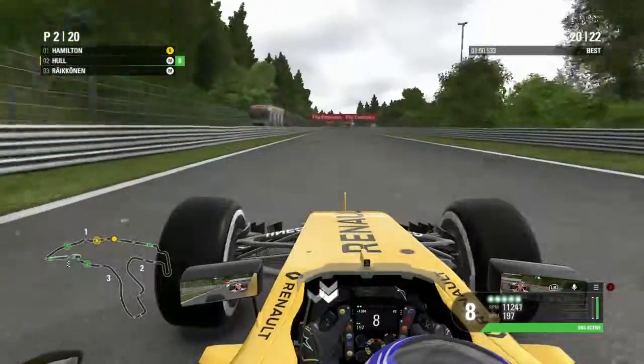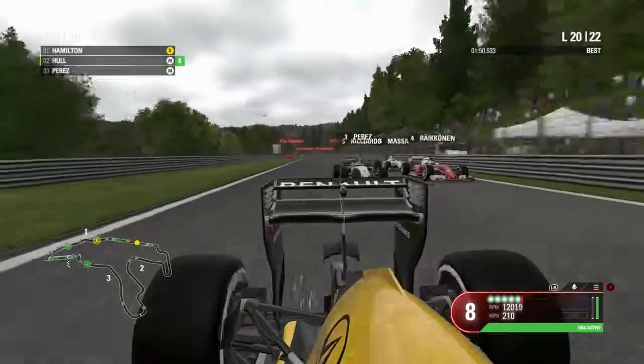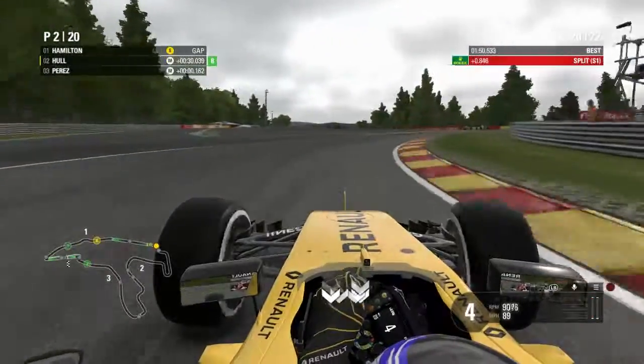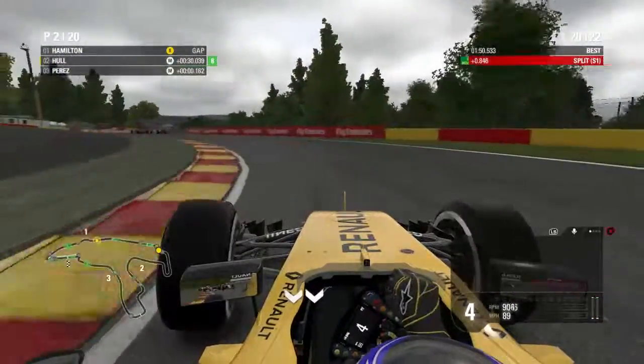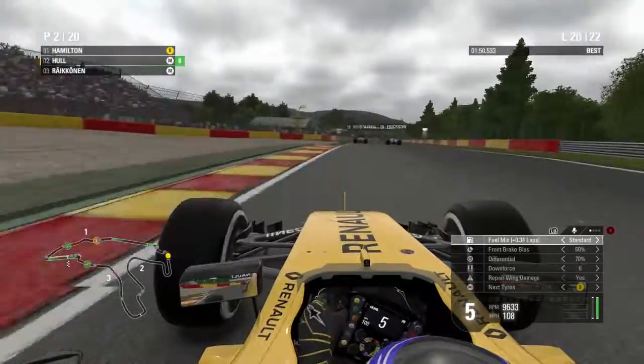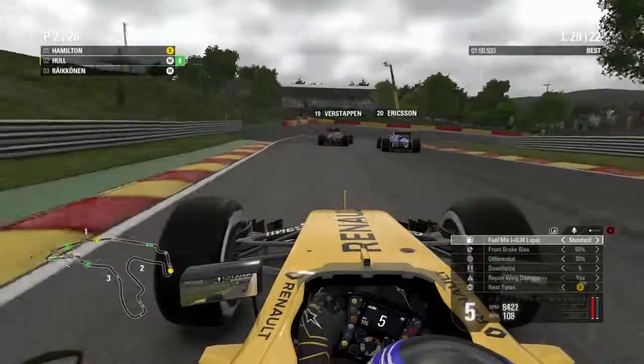Banging side pods. DRS activated, and we're still in third place as Sergio Perez now, from out of absolutely nowhere, comes charging down the Camel Straight and briefly, I believe, has taken third position. But look at this now, we're coming up to some scrapping back markers. We've got Marcus Ericsson and Max Verstappen, who's having a poor Grand Prix by the looks of things. The blue flags are waved.